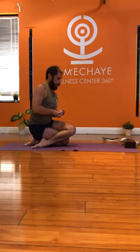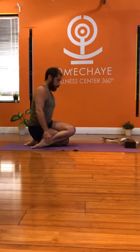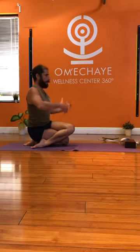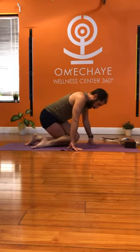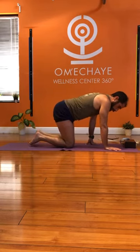Try to bring one knee closer to the other. So this is the calf muscle. This has to roll out. Descend, let it descend. You'll see now it's easier. Go and then come to the center. We'll do it one more time.